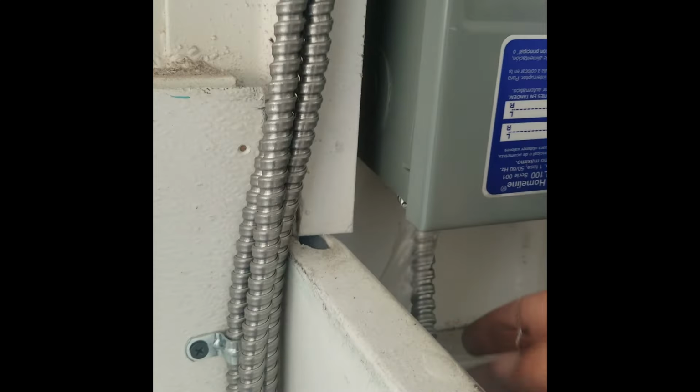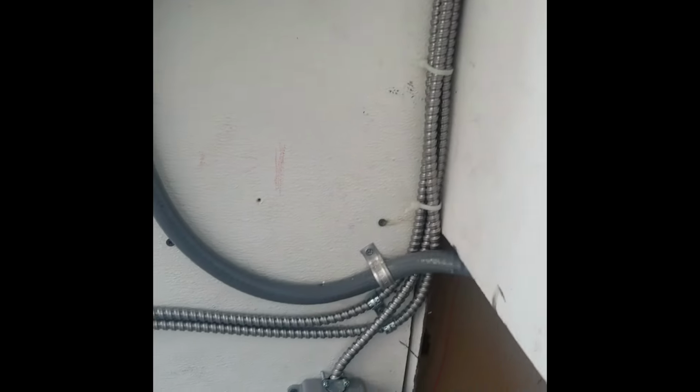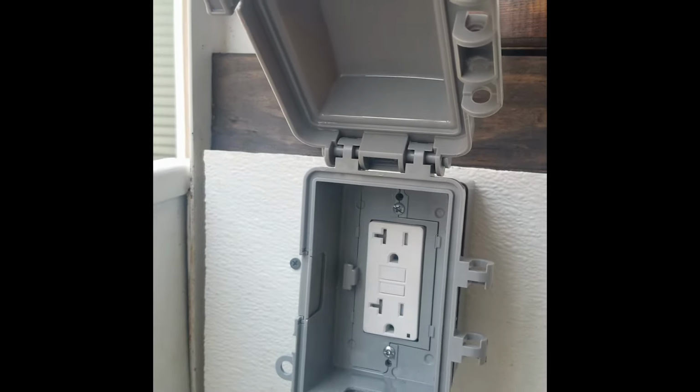And then over here I have one circuit that runs this way towards the other wall. And then I have these three circuits. Up top you can see three circuits popping out. They drop down and then immediately they start to split. One goes down there and then these two break up and go here. These are weatherproof boxes, essentially called in-use boxes. I have in-use boxes on all these covers. You're gonna see that there.